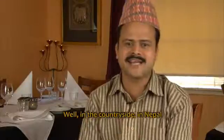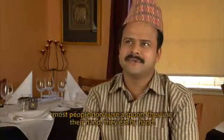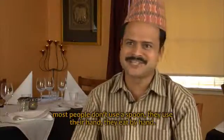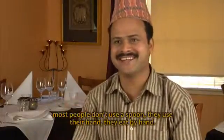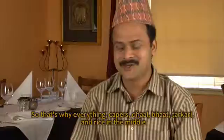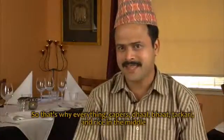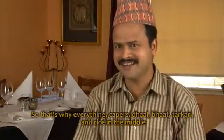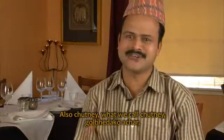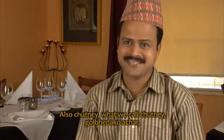In the countryside in Nepal, most people don't use a spoon. They eat by hand. So that's why everything is kept together: dal, bhat, tarkari, and rice in the middle. Also chutney. We call chutney golbeda achar.